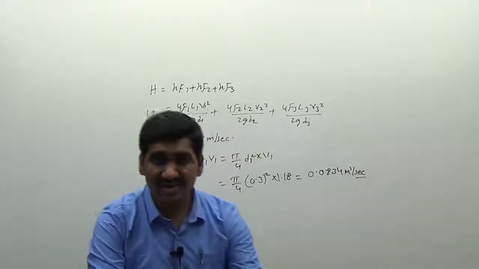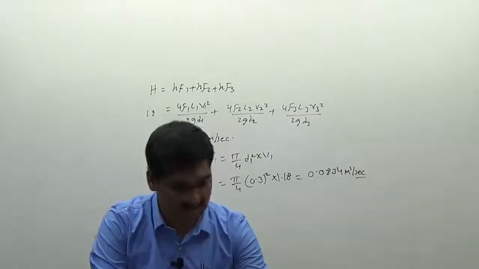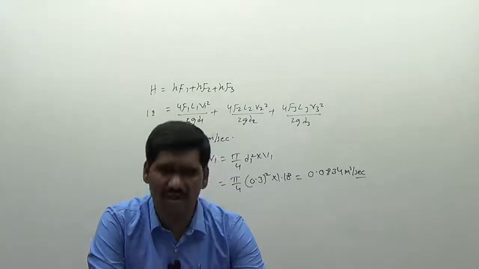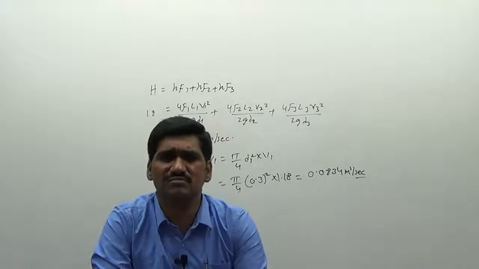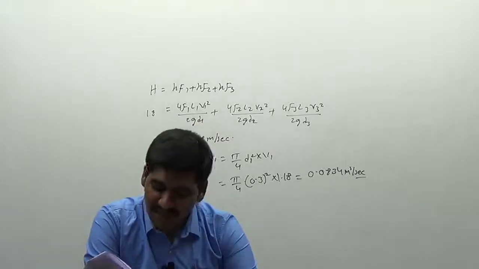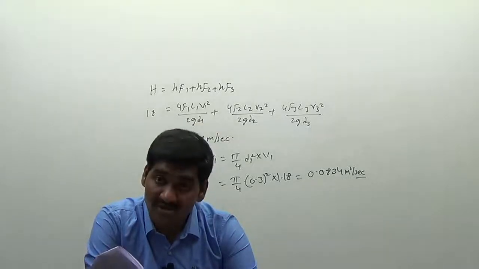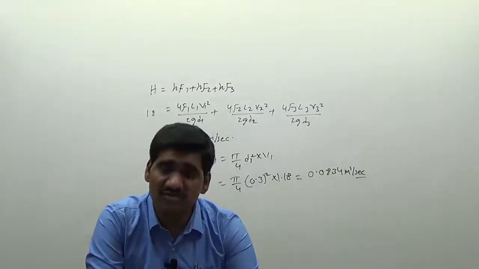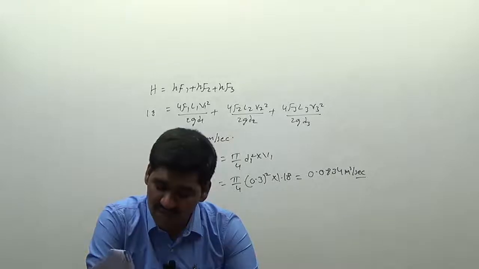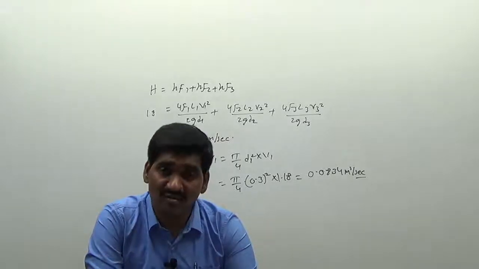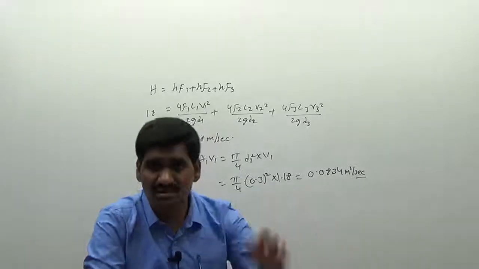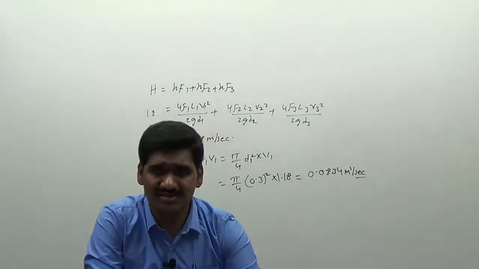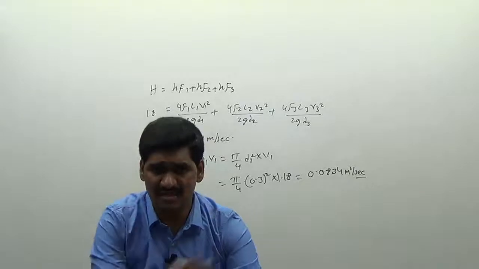And if you observe, what is the discharge in the previous case? The discharge in the previous case is 0.08. The discharge will always be constant, but the velocity changes. In the previous case, considering the minor losses, the velocity is 1.16. Without considering the minor losses, if you consider only major losses, the value is 1.18. The velocity is increased here. There the velocity is 1.16, here the velocity is 1.18. So try to observe all these differences. It will be very useful for you in the examination. Please note down.